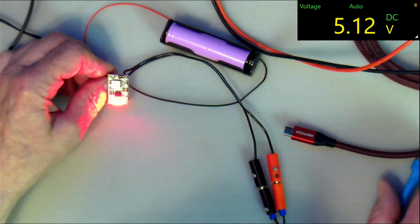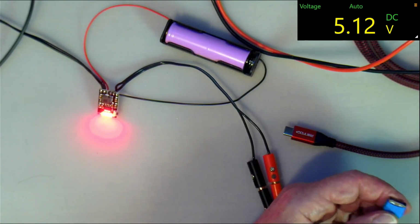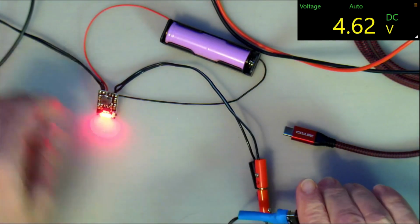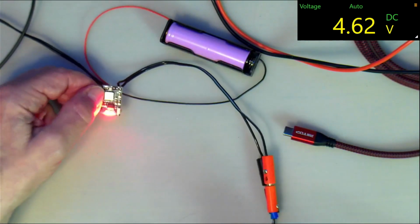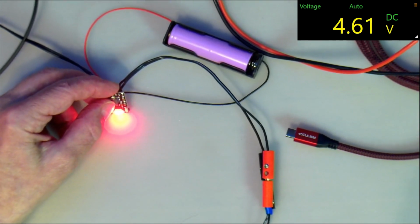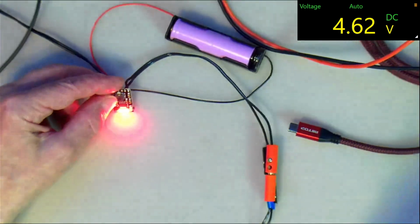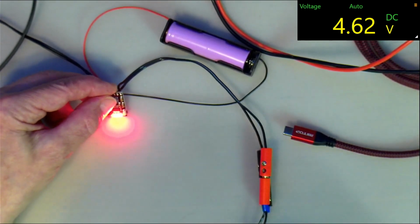But when you plug in a charge current on this particular one, I am going to plug it into this. See, now it's indicating that it is charging, but look what happened to the output voltage. Let me dim it down so you can see that the last little LED there is flashing. Seems to overload the camera. But now it outputs 4.6 volts instead of the 5 volts.